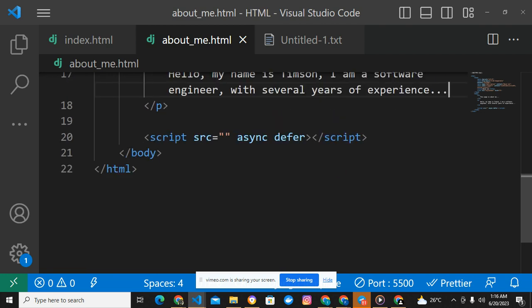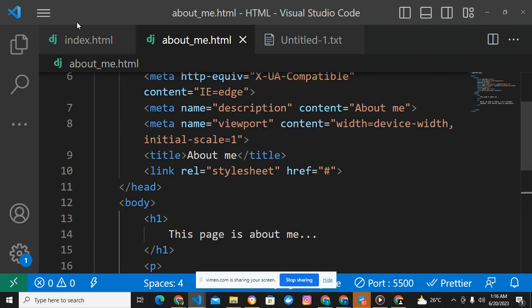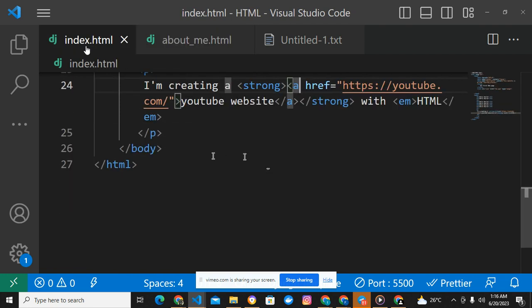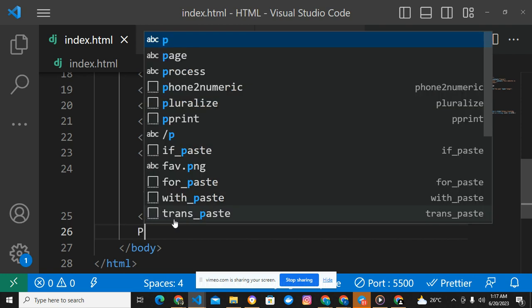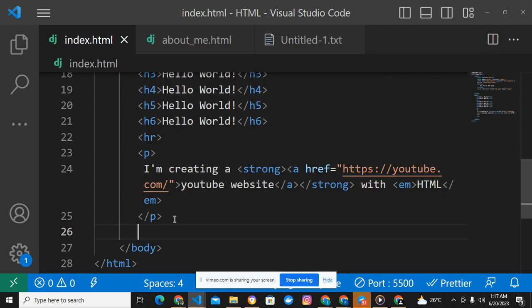Okay, that's all. We don't need a script tag. This script tag is to add your JavaScript, so we don't need it right now. Okay, and that is about that. So let me try to link. Let me use an anchor tag and link. Let me create here about me. Let me create a B tag. Sorry. Okay, let me now say F Timson. So before the F Timson, let me create an anchor tag.